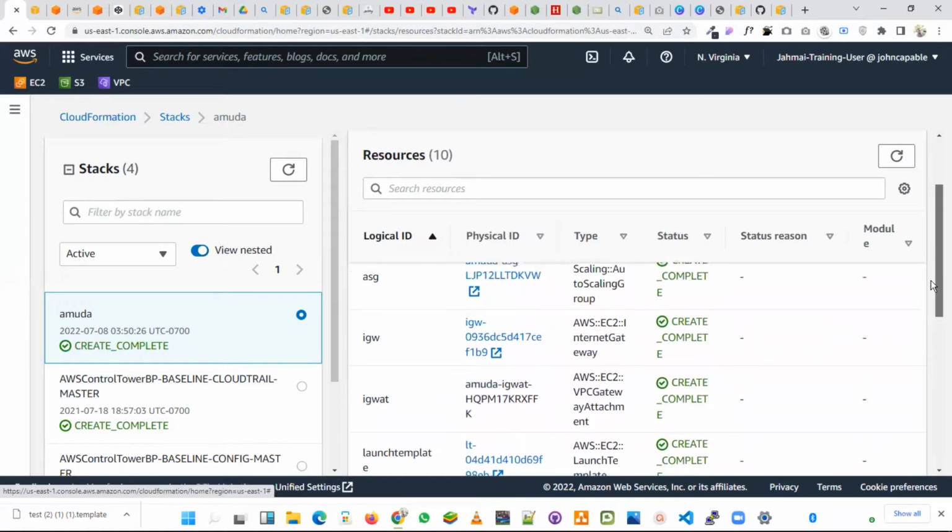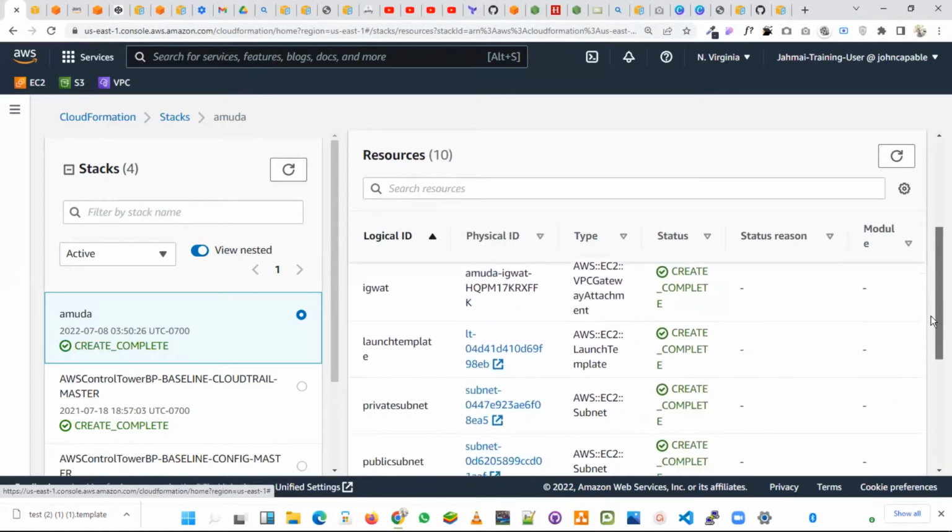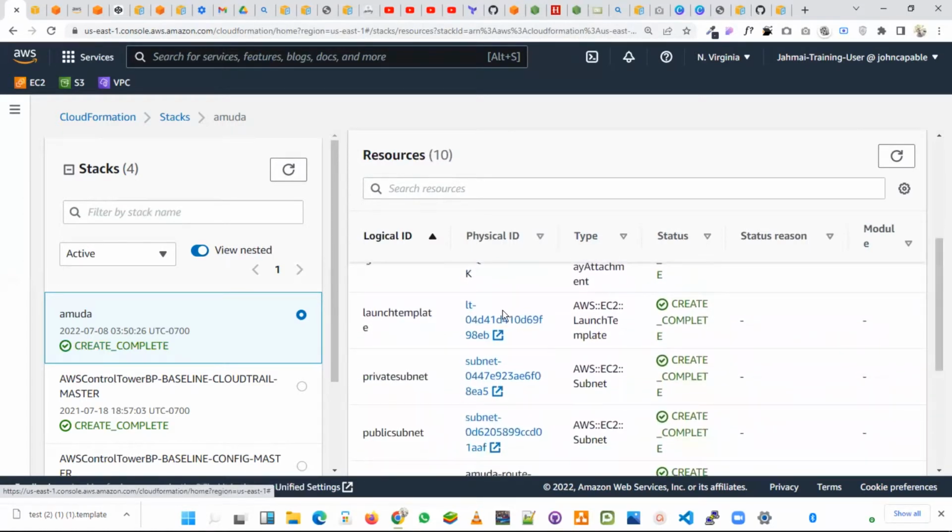This is our internet gateway. Click on internet gateway, you're going to see it right in there. Basically, let's go to the launch template to take a look at whether it has created our EC2 instance. Launch templates are used to automate the creation of EC2 instances, and auto scaling groups to auto scale, all those things. That's what we use launch templates for.